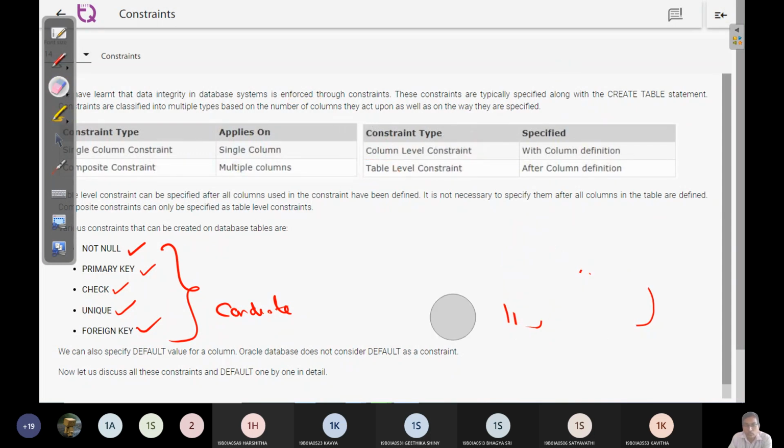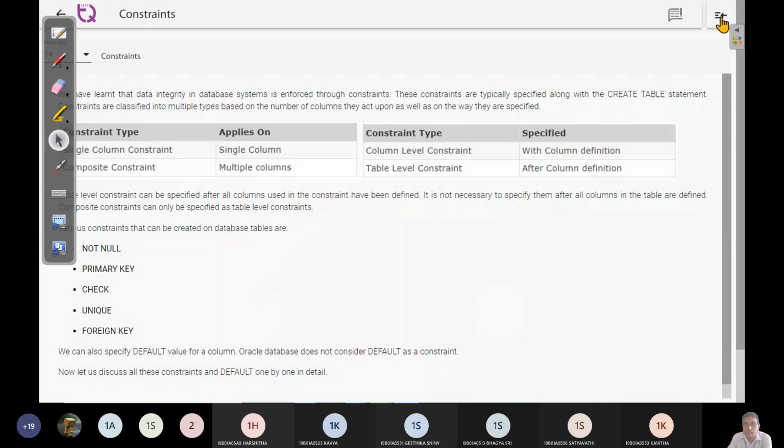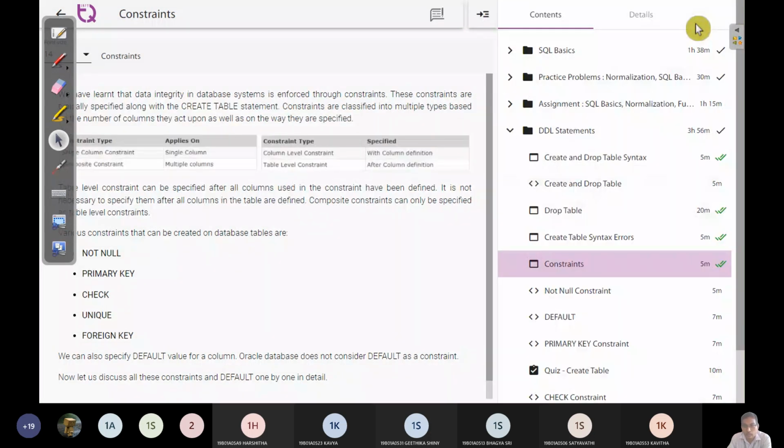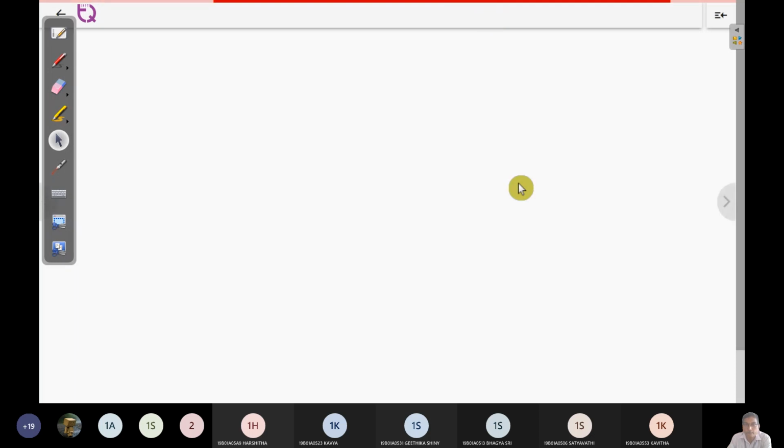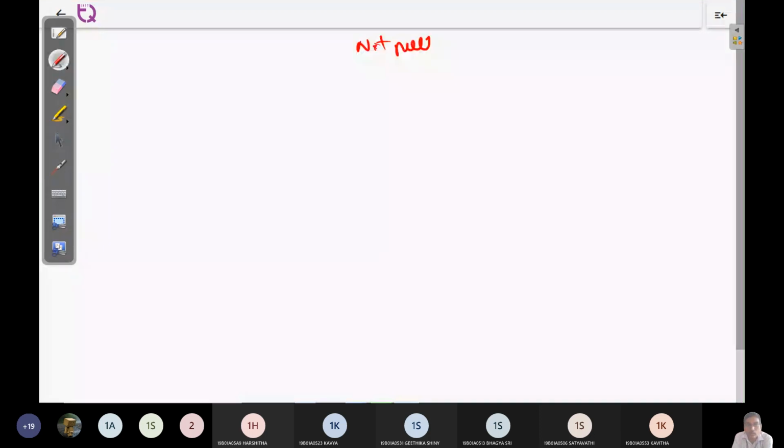So let us see how constraints are going to be applied over the table in detail. Very first is not null.